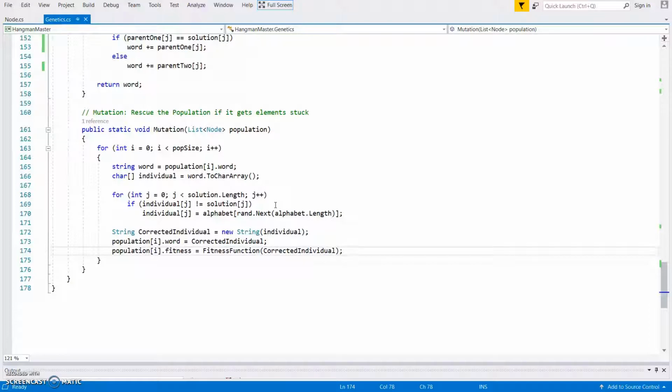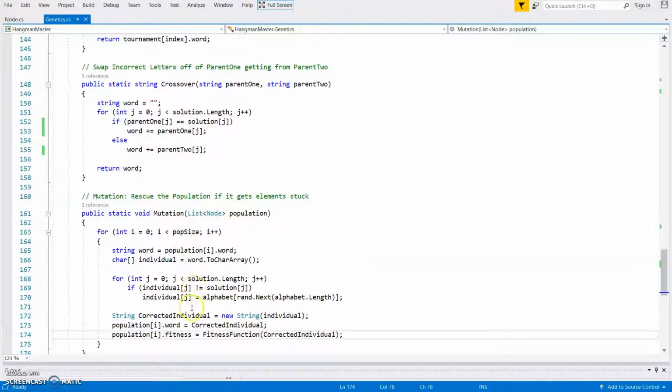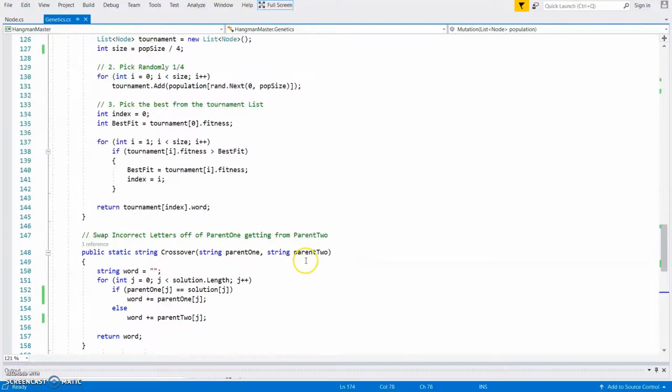If the letter is correct, it's great. If it's not correct, it generates a new letter from scratch and it changes that letter. So we are not getting stuck at any wrongly invested individual. So that's what we are doing in this mutation pretty much.